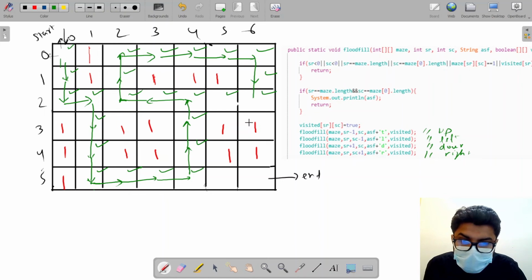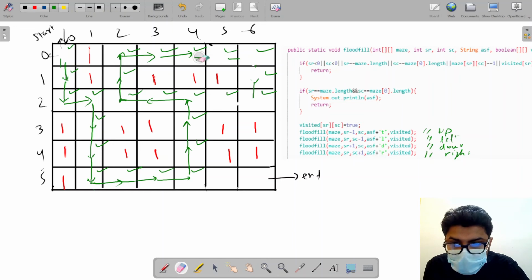If we check for down, we can't because it is one, and if we make a call for the right, we can't because it is outside the matrix. So no further calls can be made. This is the same for all of these movements. You can check them by yourselves, but this will be the same, because let us just say for this one, the right one is already visited, the upward can't be visited because it is outside the maze, the bottom one is one and the left one is visited, so no further movements allowed. So the only option is to return from here.